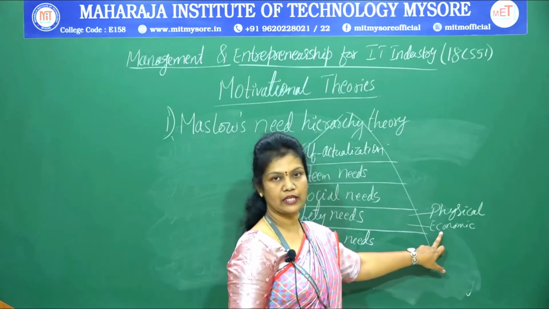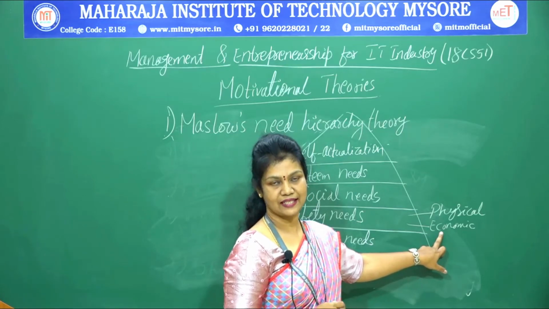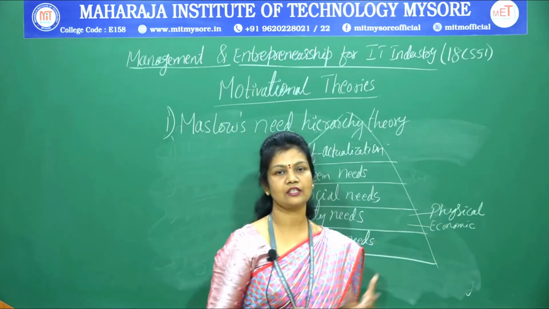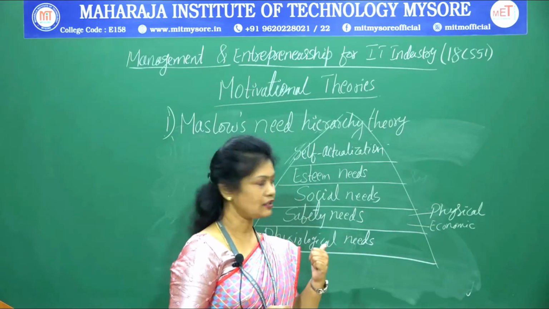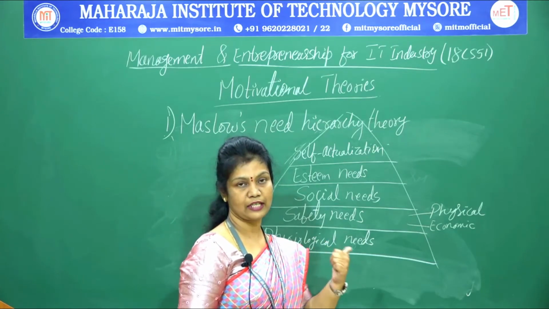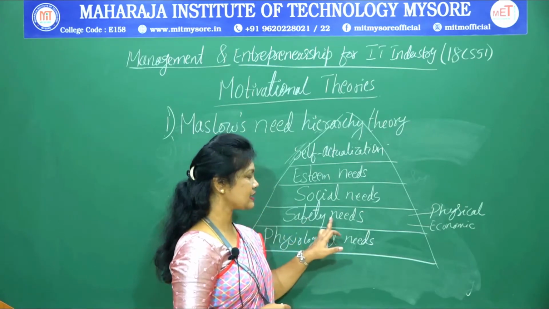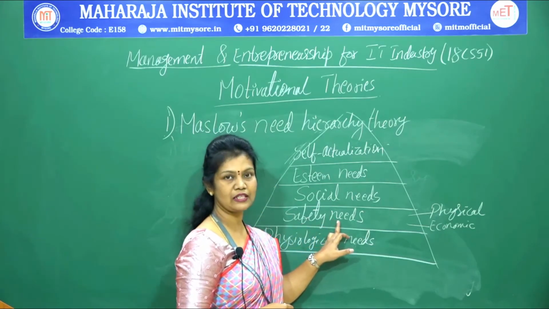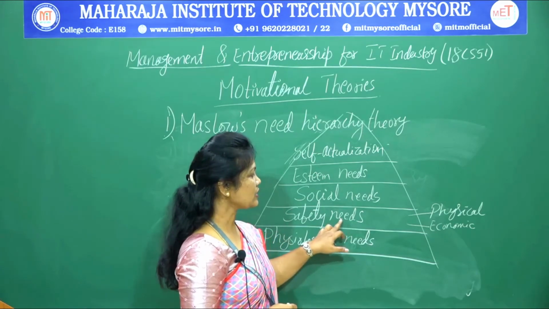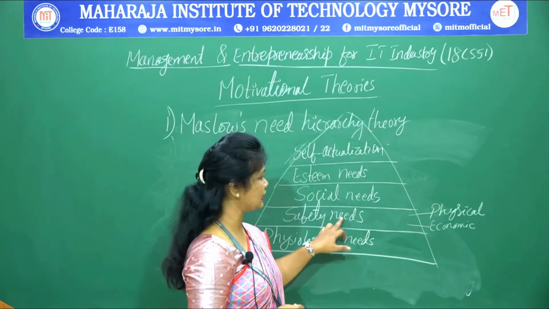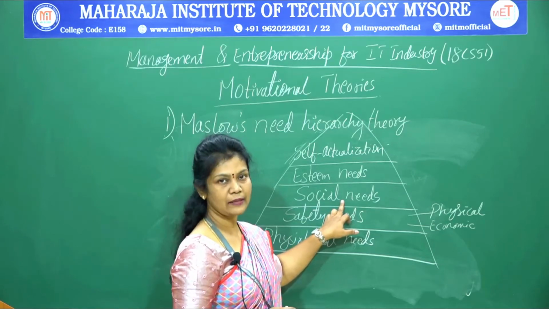When it comes to the economic needs, they want to have a job, that is their job should be secured and also they want to have regular income. And also they have to make some kind of investment for their safety purpose. So this is the second safety need which is going to be fulfilled by any of the employee who will be working in any organization. So once these two needs are fulfilled, then they are going to think about the next level need called social needs.